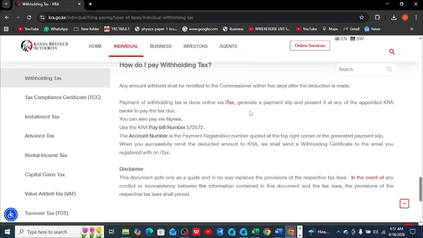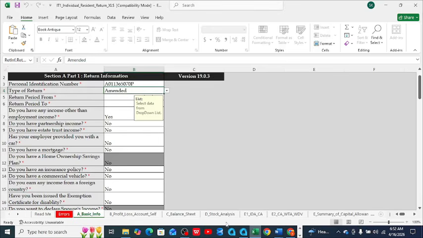What I want to do is to show you how you will do this withholding tax adjustment for the year 2026. That is when filing your return for 2025. So what you need to do, you cannot use the auto-populated ITR method in the KRA portal. You need these Excel sheets. You also need your P9 form in case you're employed, and you need your withholding tax certificate.